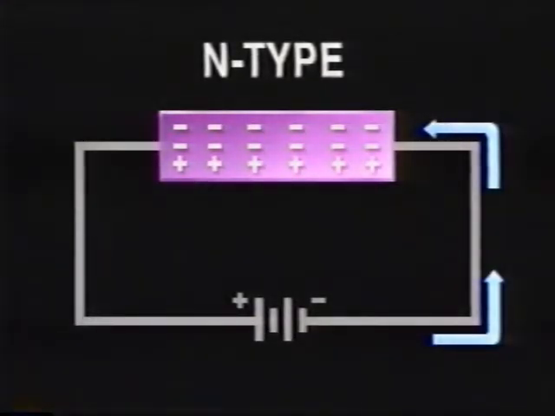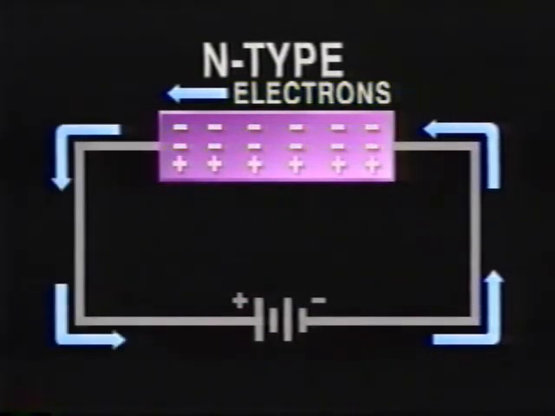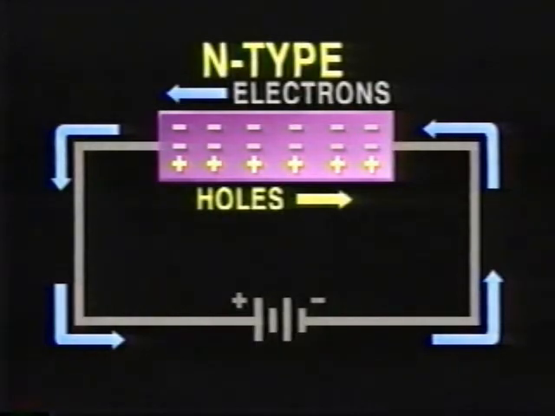In this N-type semiconductor, electrons from the voltage source enter on the right, propelling similarly charged free electrons within the crystal toward the left, where they leave the semiconductor and are drawn back toward the positive side of the voltage source. A few of the free electrons will not make it through the crystal because they'll fall into valence band holes. Remember that holes move in a direction opposite to that of the electron flow, and that they are the minority carriers in N-type semiconductors.